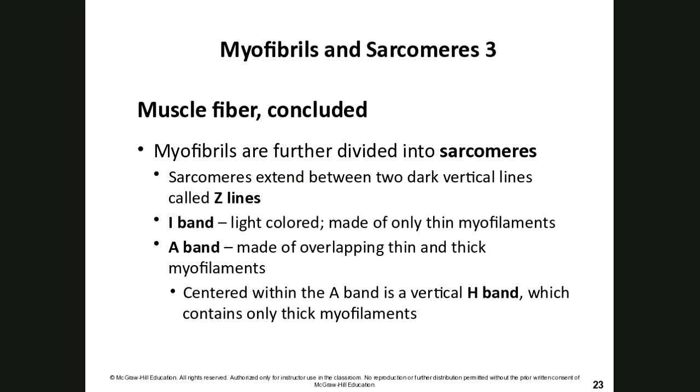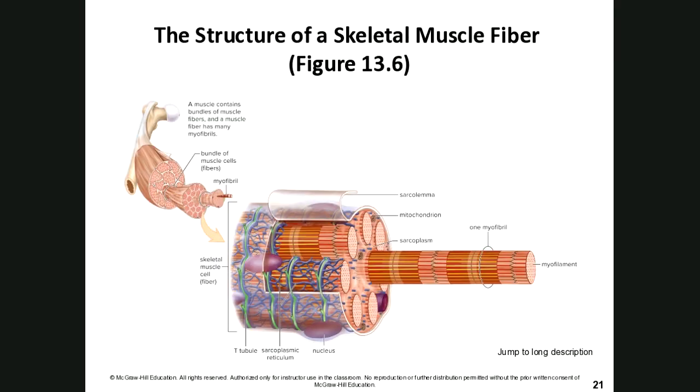So let's see if we have a picture of this that will explain it a little bit better. I'm going to show you a picture of it in just a second, but before I move on and show the picture, I want to be sure that we talk about what some of these structures are. So from one Z line to the next, there is a sarcomere. That's just a unit of contraction on a muscle cell. Every muscle cell has multiple sarcomeres. So I'm going to go back to this picture to illustrate what I'm talking about. So let's go ahead and blow up.